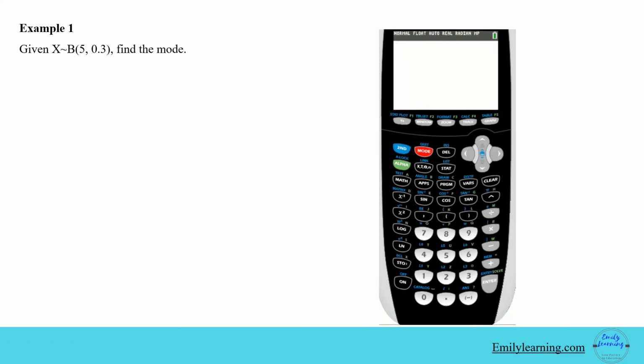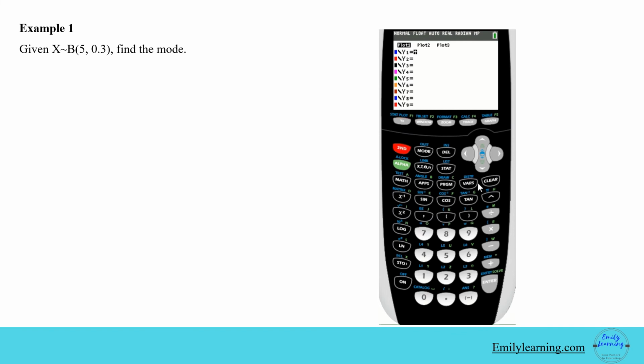In this question, we are given x takes binomial distribution 5, comma 0.3, and we want to find the mode. When we want to find the mode, we do not know what is the value of x that will give the highest probability. So we want to find p of x equals to a maximum. So the x value is the one that is unknown. To do this question, we will first go to y equals. Next I'm interested in p of x equals to x, so it will be a binomial PDF.